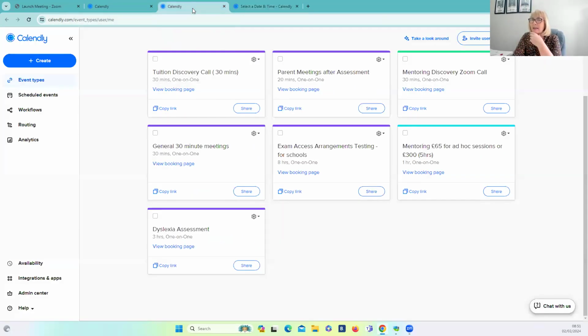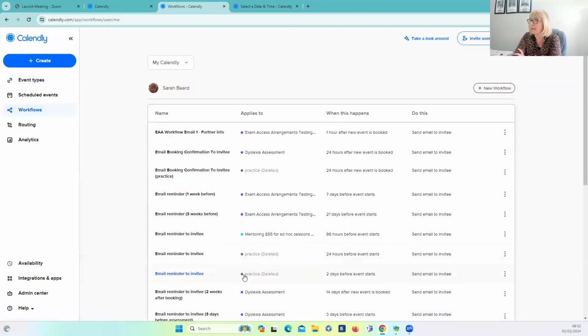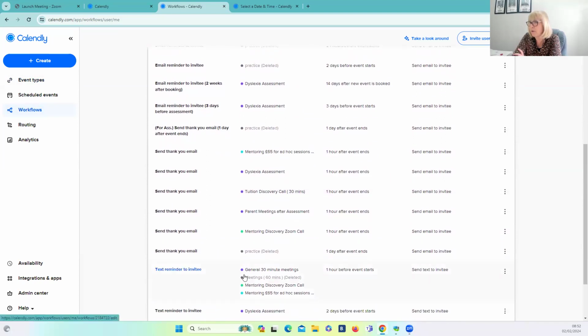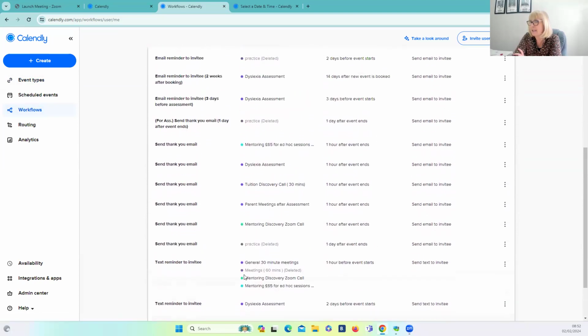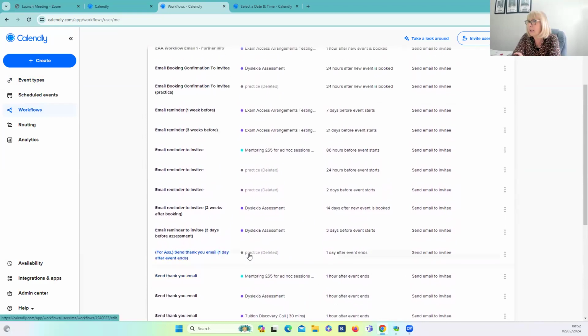We'll just come back to here. Hopefully the page has just changed. It's not showing me what I'm actually seeing normally, it does anyway. On here, the really useful thing is workflows. So a workflow is something that you set up. Now I'm going to scroll down to the workflow for the assessment, because this is where we automate sending out the paperwork.